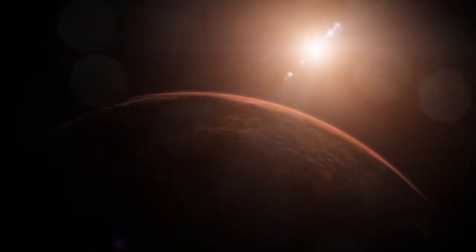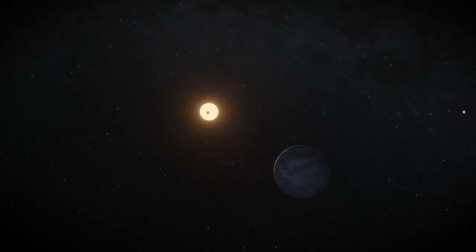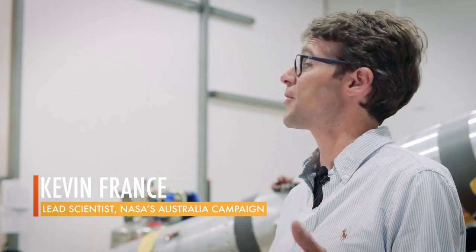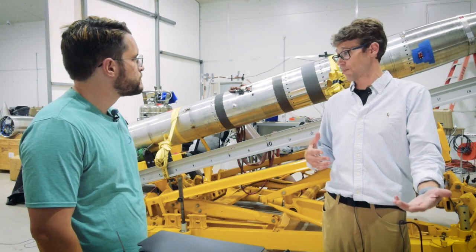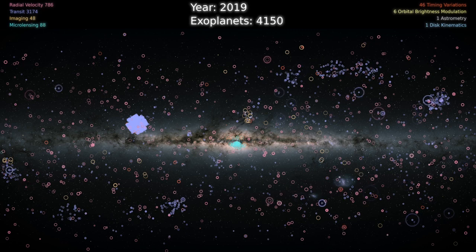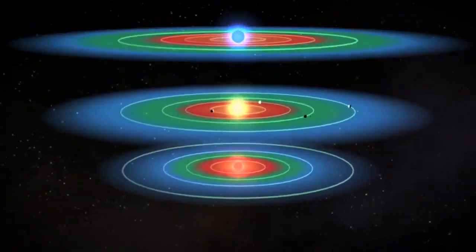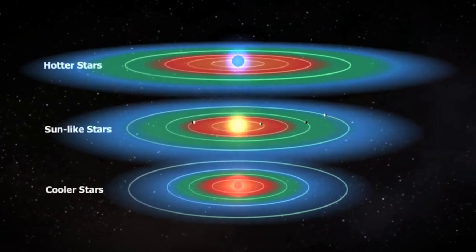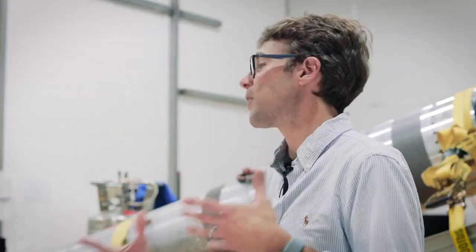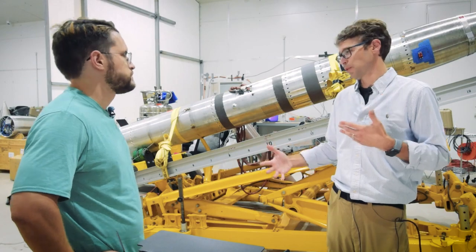To truly tell whether an exoplanet is habitable, we need to look at the star it's orbiting. Unfortunately, we can't just observe a planet and understand it at face value. We have to understand it in the context of what its parent star is giving it. So scientists have been collecting data from different types of stars to learn how they affect their planets. We would like to be able to create a menu of star-planet possibilities that our future missions can draw from and prioritize the most promising places to find habitable environments.